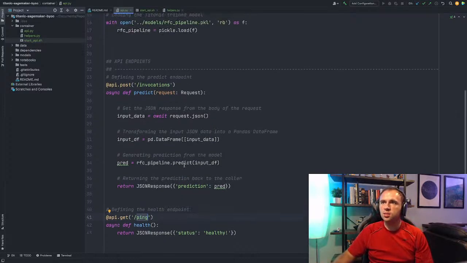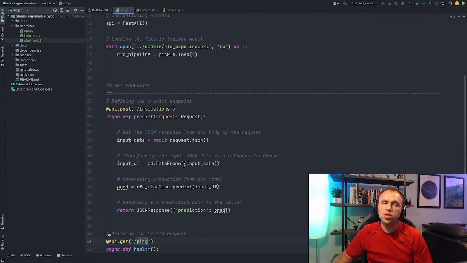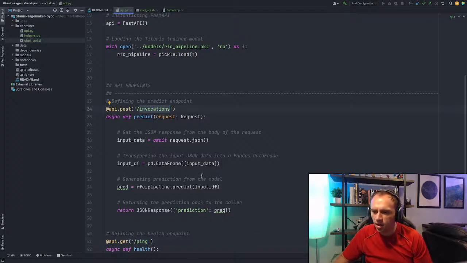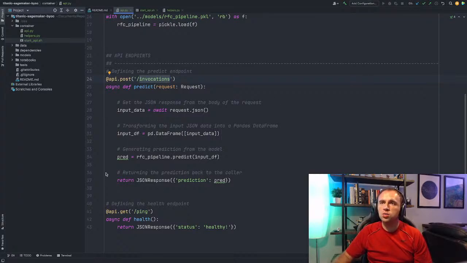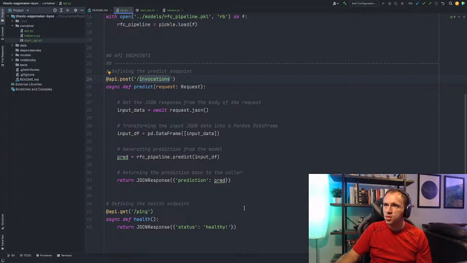But you can use the same container on SageMaker or on Kubernetes or anywhere else. It's just that SageMaker requires this specific naming convention. Great question. I could use this same API file and the same Docker container that we'll build on Kubernetes, no problem. I might show that in the future, but for this series of streams, I'm just going to cover SageMaker. I hope that answers your question.